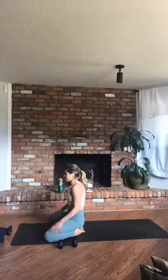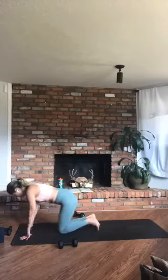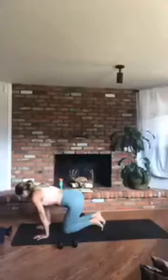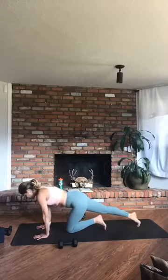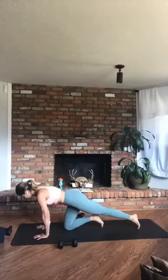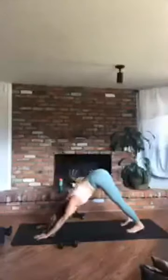Because we just had those knees wide, coming into a hero's pose for just a sec is nice, or even just stretching one leg back, right and left, because we were kind of compressing those knees. We're going to let that fresh blood run through our lower body. When you're ready, find a plank and then meet me in downward facing dog.